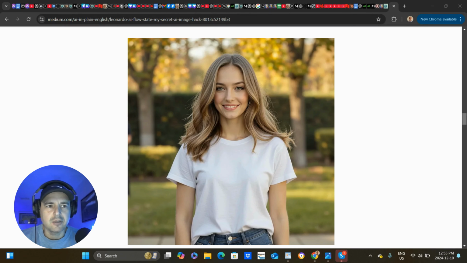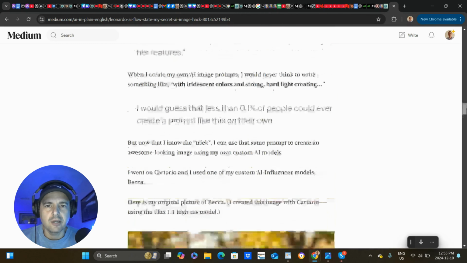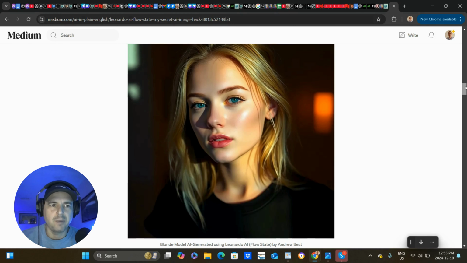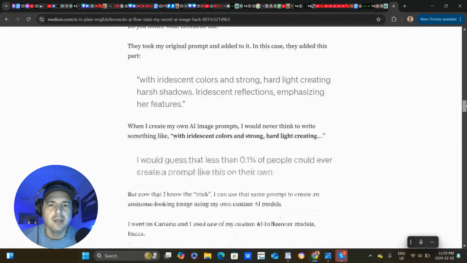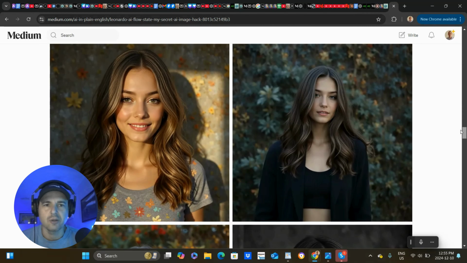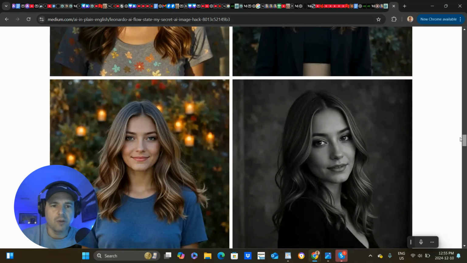And then check this out. Okay, then I use Leonardo, which I'm going to show you in a second, to make these abstract pictures with the same starting model. You get tons of them. And then I use the same girl here and I can make these abstract sort of photorealistic professional photos with her in different poses.